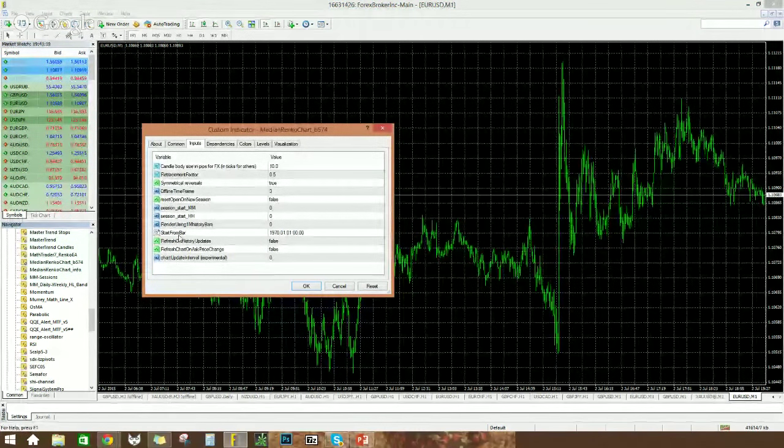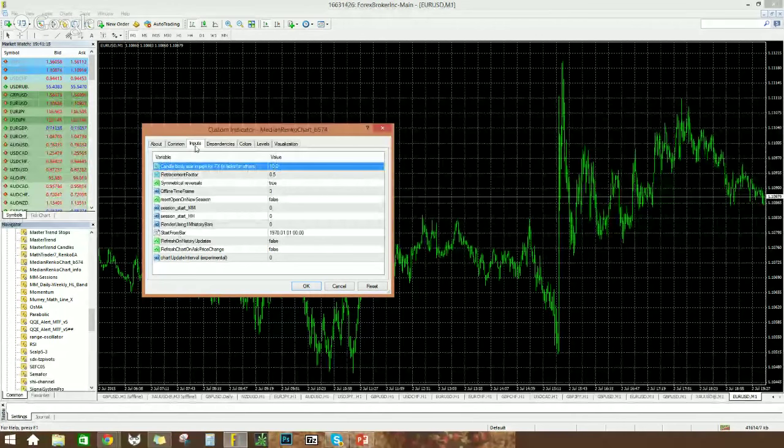There it comes. It's going slow. I think I have too many charts open right now. So right here, if it's not already on inputs, you want to select the inputs tab. And like I said, for currencies, I like to use 15. So double click, type in 15. Sorry, guys, it's going real slow.